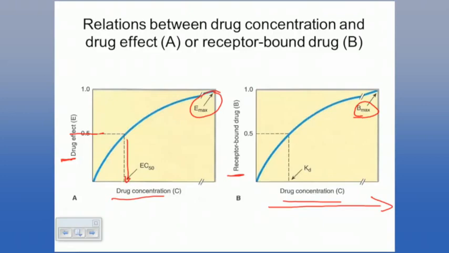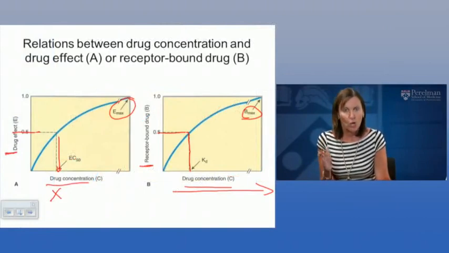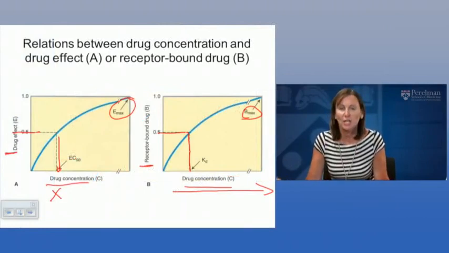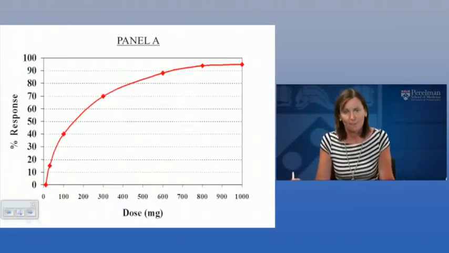So at this concentration, let's call it drug concentration X, produces 50% of the response as seen on the y-axis. This is referred to as EC50. Assuming no spare receptors, the KD is calculated in exactly the same way, the only difference here being the y-axis representing receptor-bound drug. So this concept of efficacy overlapping with the dissociation constant shows the similarity between these two principles.